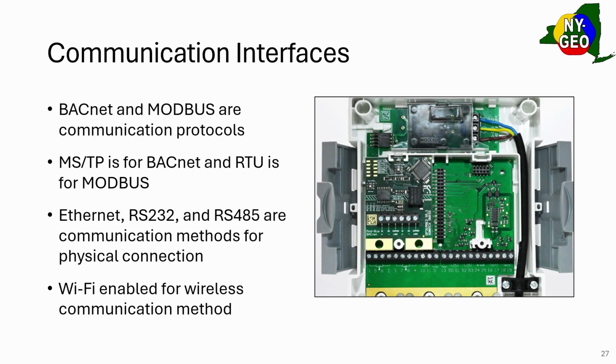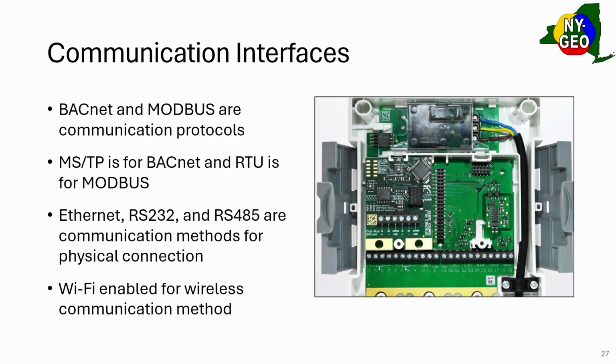So how do we talk to that hardware? And don't worry, we're not going deep on this stuff, but it's important to kind of understand these things when you're reading or talking to folks. You can be somewhat fluent in the control world language because it is a whole can of worms. BACnet and Modbus are communication protocols. So if you hear that, you can think of communication protocols. MSTP is for BACnet. RTU is for Modbus. That's serial physical communication, which is RS-232 and RS-485. So that's the actual cable for that physical communication.